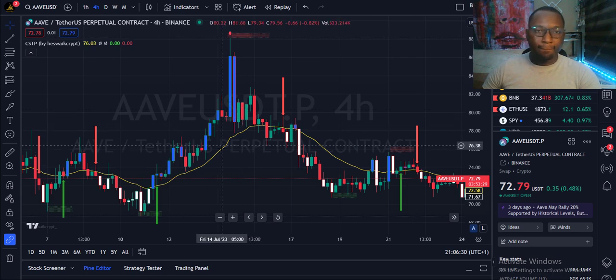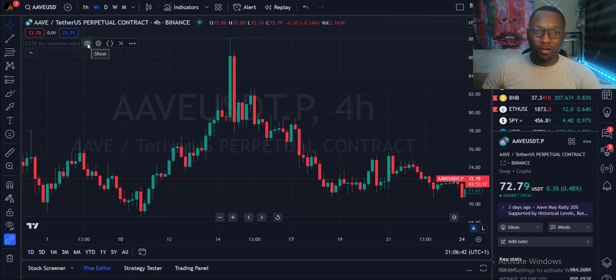On the candle color, the conventional candle colors are green and red. If I disable the indicator right now, you see the normal candle color is green and red. But with the CSTP tool, it actually gives you more insight about the market. Anybody coming to this chart right now might get confused about what is possibly going to happen in the market, especially those who don't understand chart analysis. So that is one of the advantages of the Crypto Smart Analyst tool.